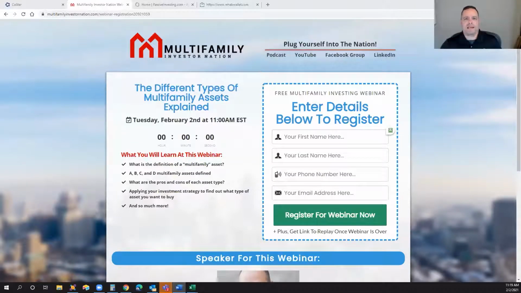Okay. All right. Class B properties. This is going to be right in the sweet spot of your value add, where you see most of your value add deals. Your typical garden style walk up product, surface park. Garden style, as I mentioned, is going to be the open breezeways, the stairwells that go up and the doors on the side. Surface park just means a regular parking lot. Suburban, not in downtown, basically.